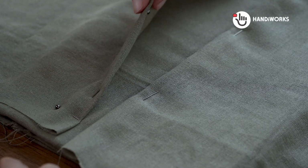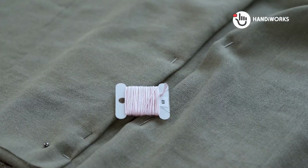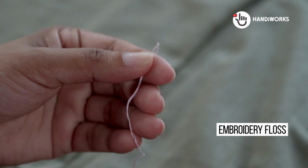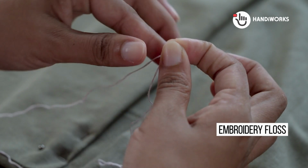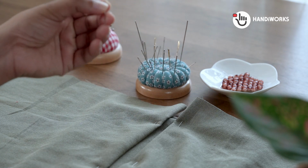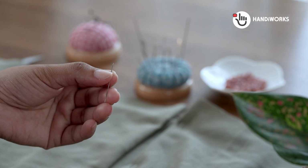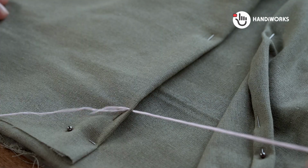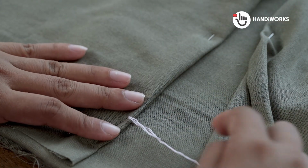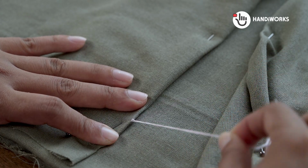For this project, I'm using plain cotton fabric, but feel free to experiment with other fabrics depending on your style. I've pinned two pieces of fabric together with a 6mm gap between them, creating the space where we'll be adding our bead embroidery.